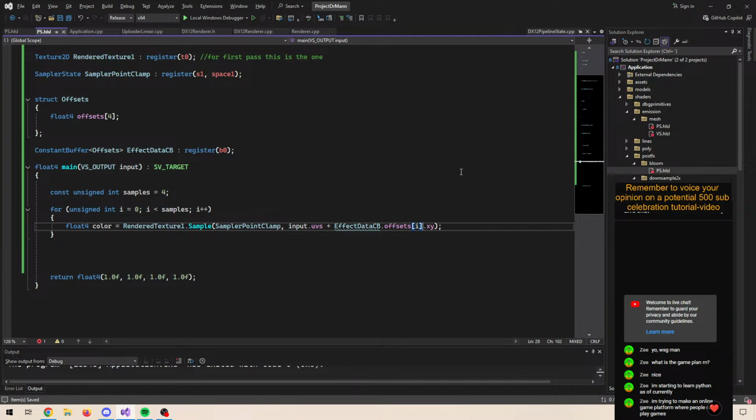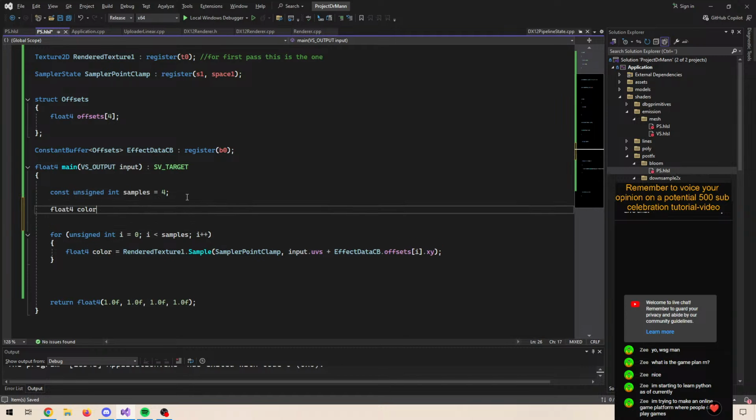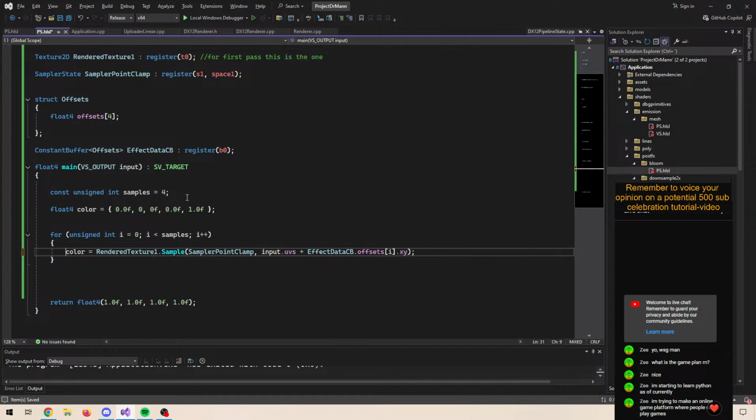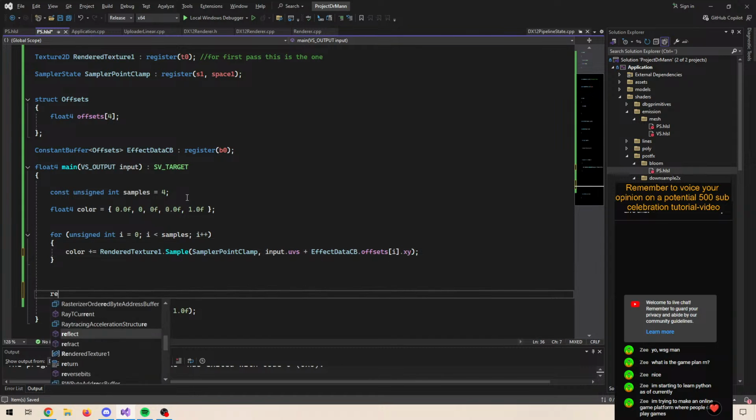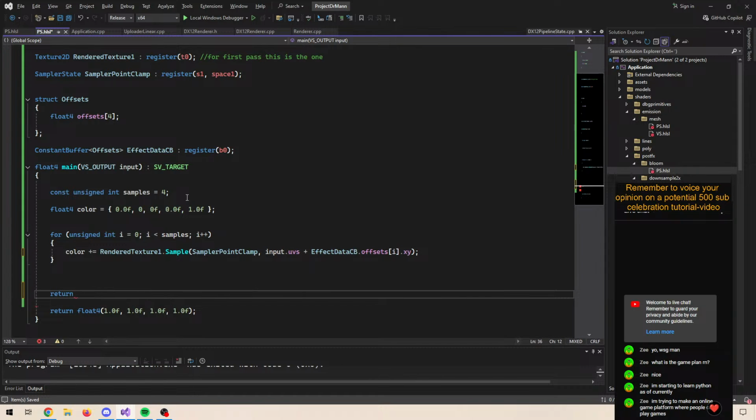Here. And we sample the 4 pixels, and then we simply return color divided by 4.